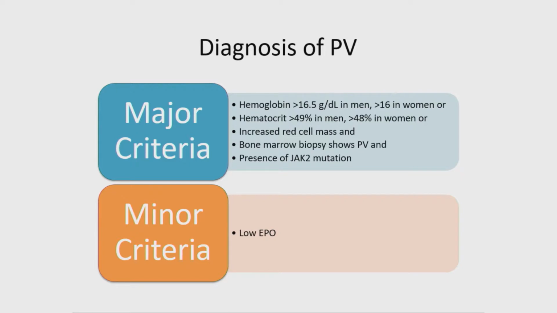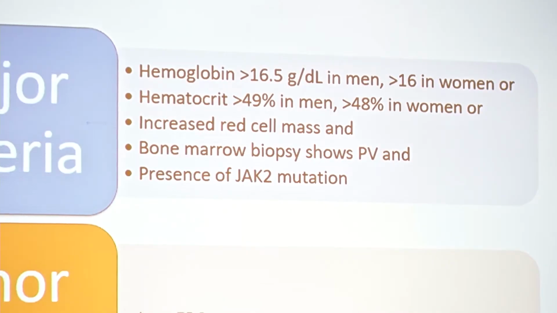All right, so then I'll talk a little bit about each of the diseases. So how do we diagnose polycythemia vera? This was recently changed, and it's, believe it or not, an area of a little bit of controversy in some clinics. So for a diagnosis of PV, patients need to have a hemoglobin of greater than 16.5 if they're men and greater than 16 if they're women. And this has been controversial because there are some patients that have a blood count that high but don't actually have PV or have anything wrong with them. And so a lot more patients are probably being screened for PV than before. The older guidelines had higher cutoffs, so 18.5 and 18.